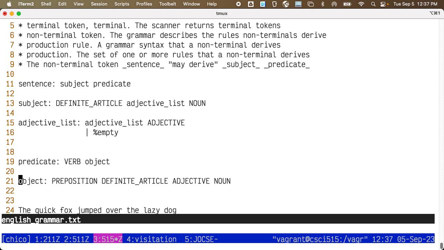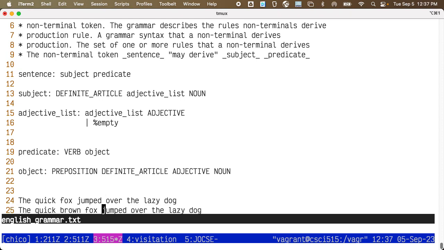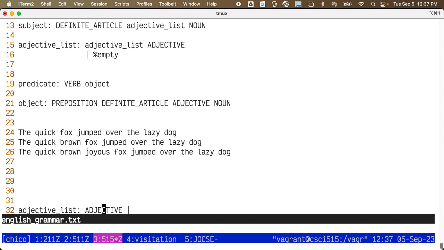You'll note, this whole thing is referred to as a production, and it is a rule or a set of rules that will reduce to the non-terminal on the left. So the syntax shown here is you have your non-terminal, then a colon, and then basically an ordered list of the terminal tokens. This whole thing would be a rule. You can have more than one rule, and there are a couple of ways of specifying more than one rule. I think I've got that here.